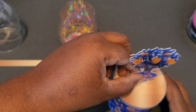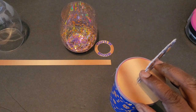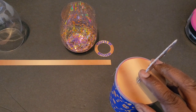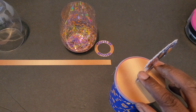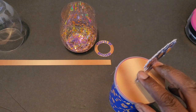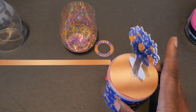I hold it there a few seconds until it starts to set. Once it started to set, I put a little glob of glue behind it as well so that it would keep it standing. Once you put the glitter or confetti on, it's going to help keep it there too. This one is a little more top-heavy than the image I used for my sister, so it might take a little more glue and a little more time since the glue is really hot. Now you can see it's standing up on its own — I'm going to let it cool a little more.